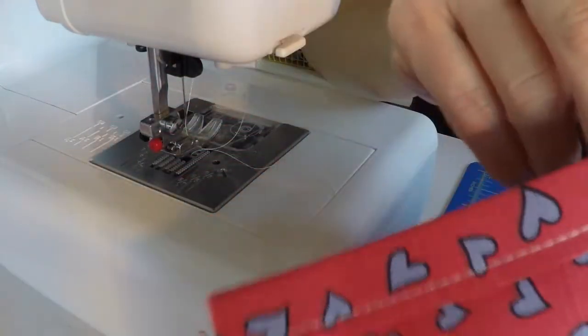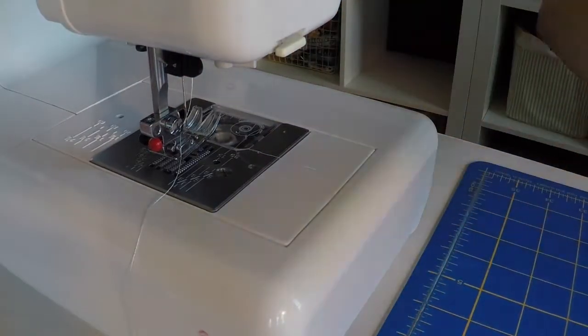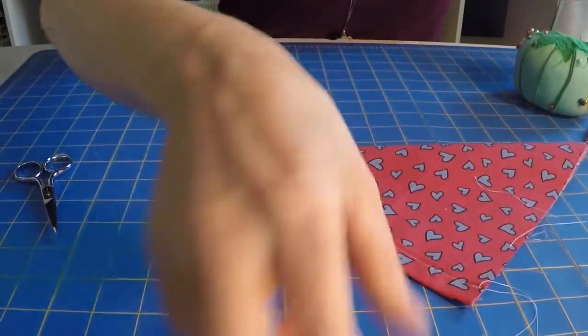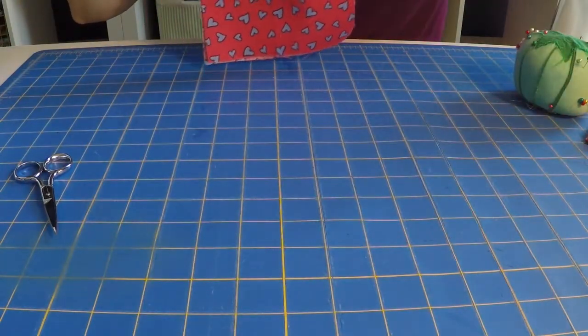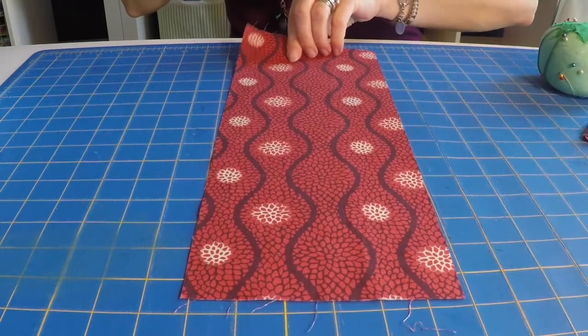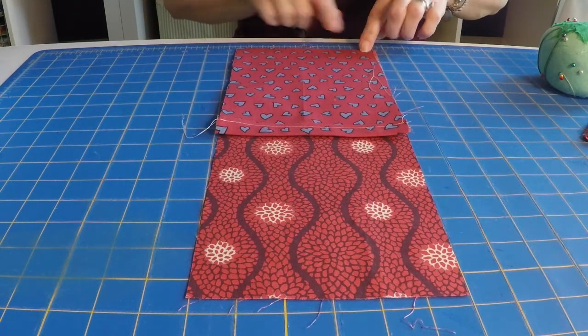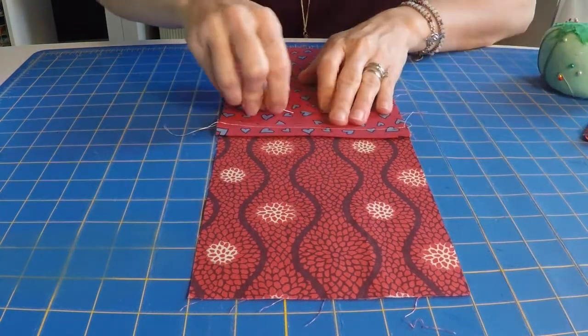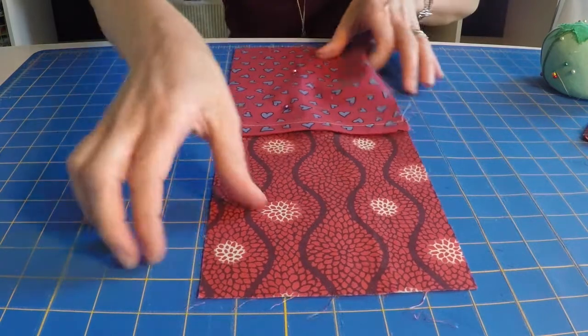That gives us a nice 4-layer lip to add some rigidity to the top of that pocket. All right, now I want to incorporate this slip pocket onto the side. So I'm going to align the raw edges of that pocket with the base of the side panel, and I'm going to pin that in place. And that prepares one side panel pocket.